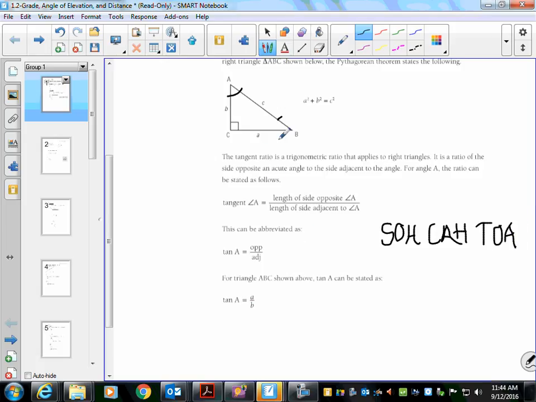Depending on what you're dealing with, if we're dealing with this angle A and we do tan, we're dealing with opposite, side length A, over adjacent, which is right beside, side B. Side C is always your hypotenuse. You never call it an adjacent or an opposite side. How do you know it's the hypotenuse? It's directly across from the 90-degree angle.